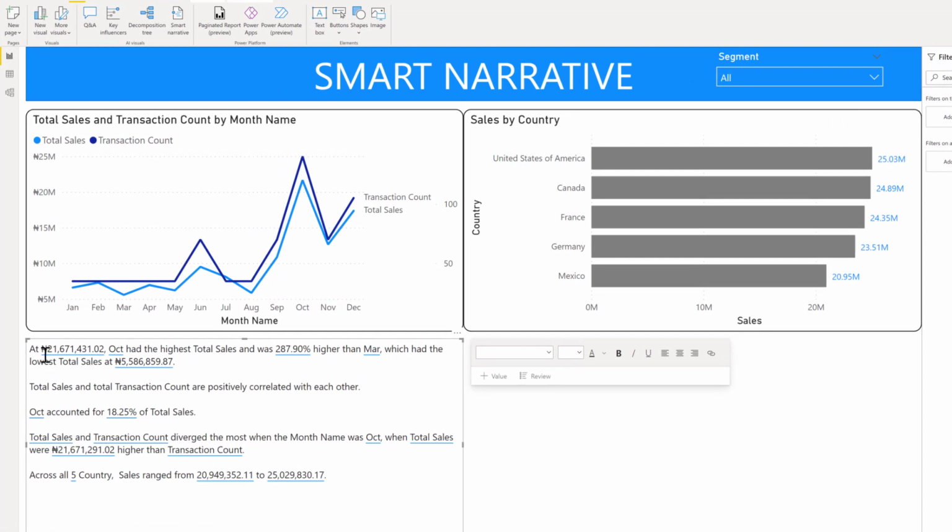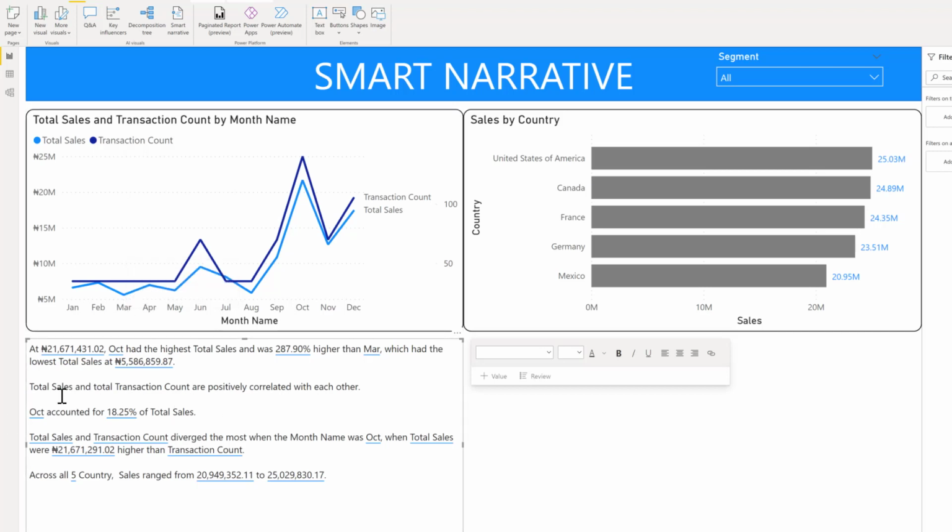It says that at 21 million, October had the highest, and you can see the 21 million there. It's higher than March, which has the lowest at 5 million.